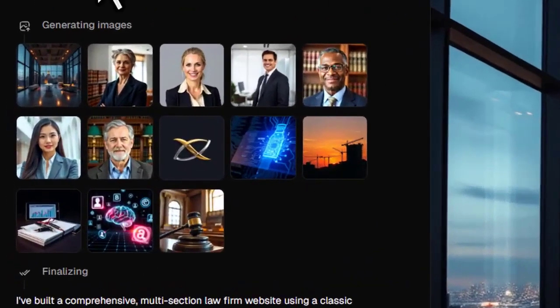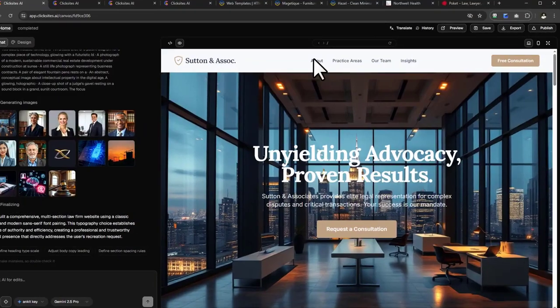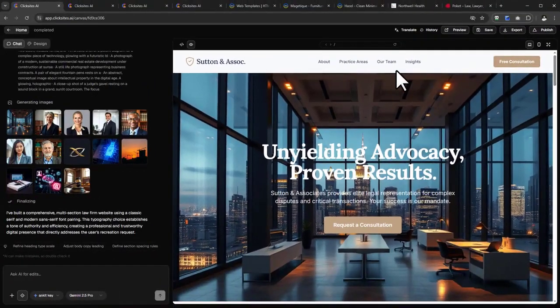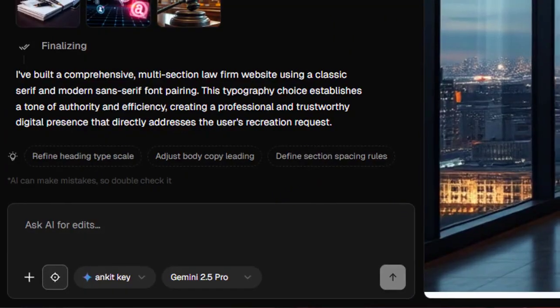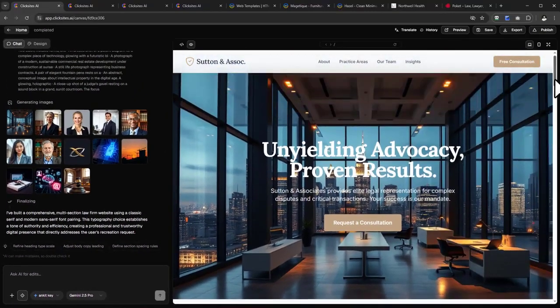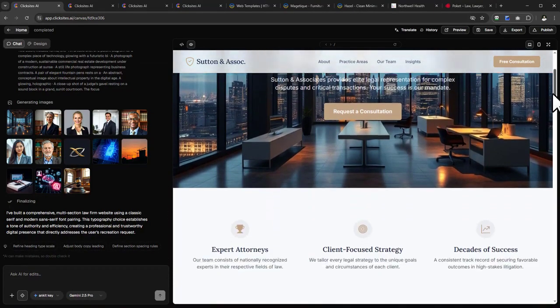And here to the left, you probably noticed, and this is how it's all working, it's even generating the images. So all copyright free, no worrying about licenses. And let's have a look at what the website looks like. So all of this can be edited. It actually has a nice chatbot here where you can ask the AI for edits when it comes to anything on this page. So before we start looking at edits, let's have a look at what the website looks like.